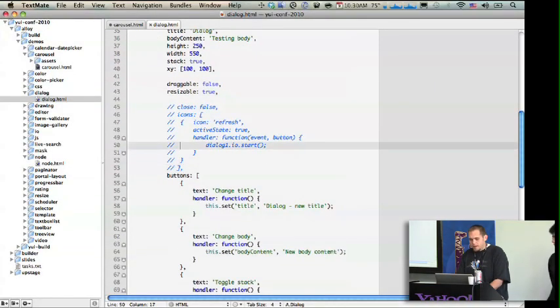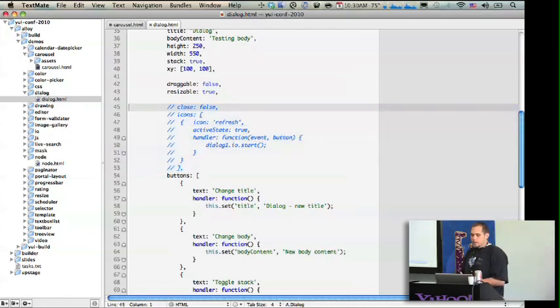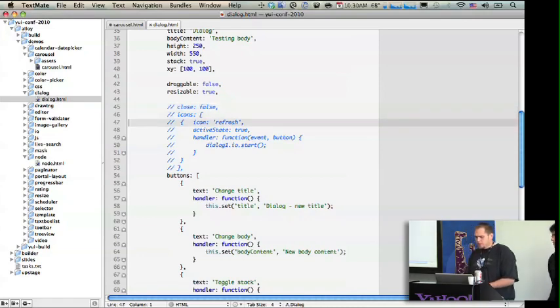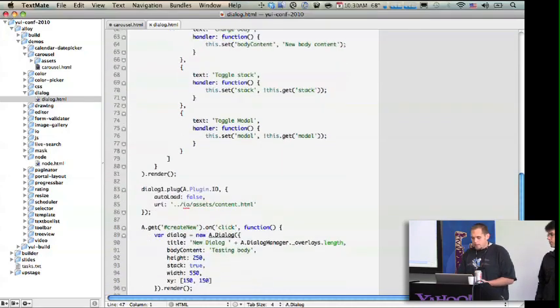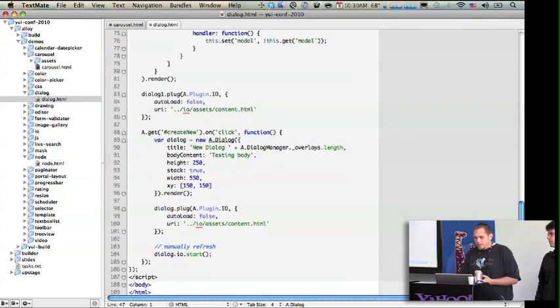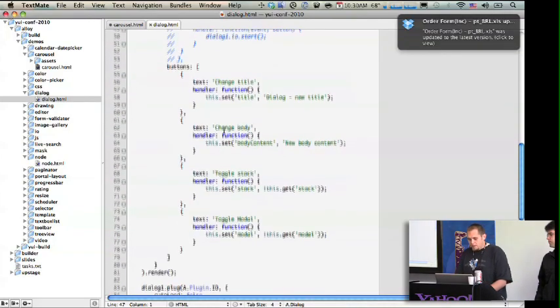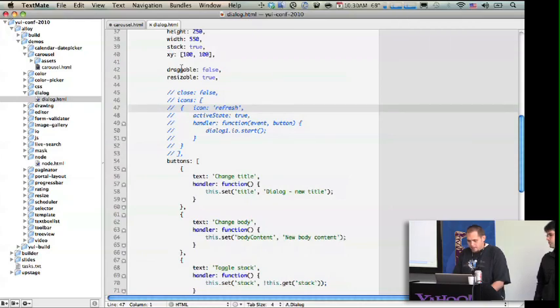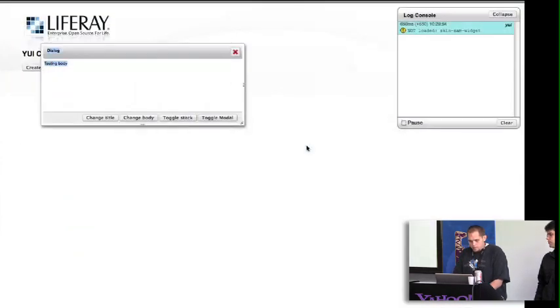So then there's a lot of other options, a very rich interface, because you can specify whether to disable the close button, whether to add other icons that have other functionality. You can add in a refresh icon that has a specific handler. And then each of the buttons can be configured. You can have them, you can not have them. And then you can just call .render. And then you can, of course, plug it with the I/O plugin that Eduardo will discuss, and you can just create it. So it has a very rich API, very powerful, and of course extends from widget, and so you get all the benefits of that.